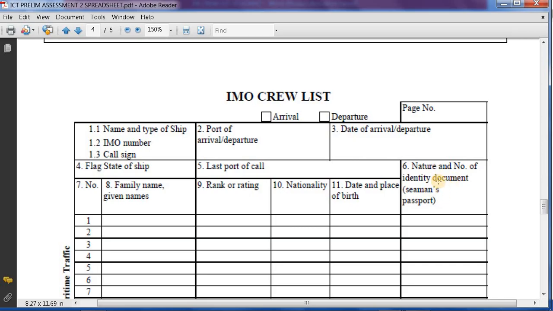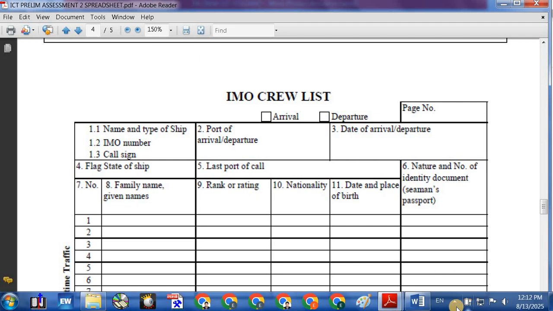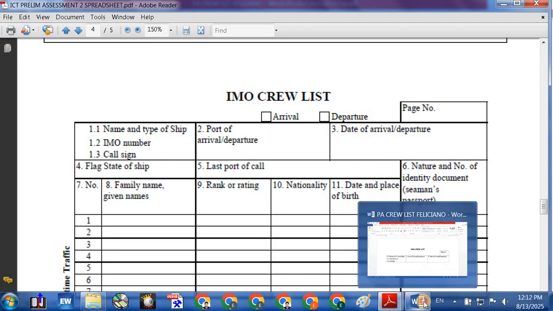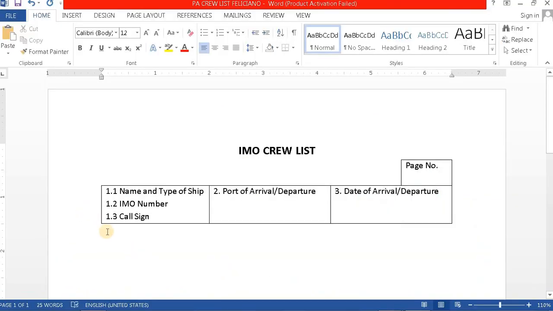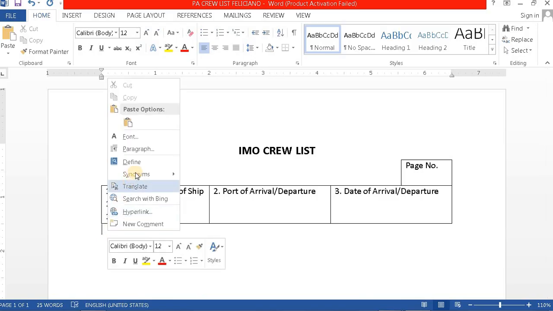Okay, this table here, and another 1, 2, 3, 4, 5. This is the problem of the 3 tables here. Okay, we are going to create 1, 2, 3.